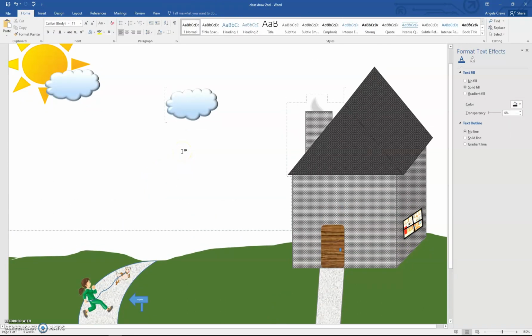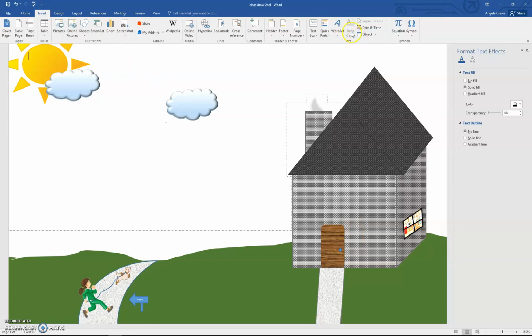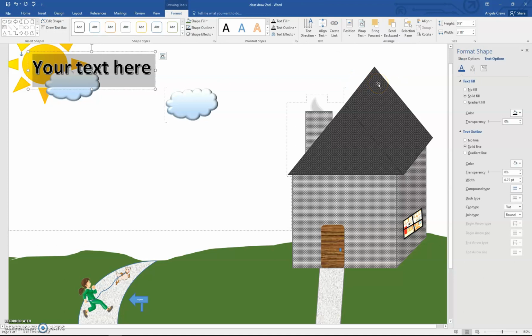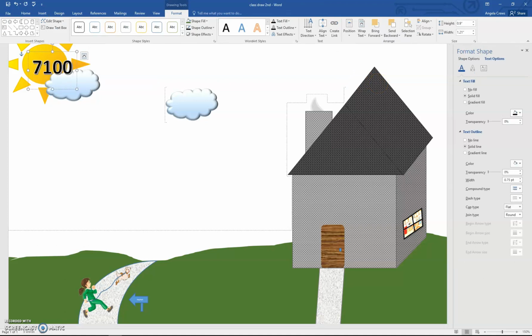Another requirement on your Insert Imagination, so when you draw your own, is word art. I'll use word art to put my house numbers here on the side of the house. I'm going to go to Insert, Word Art, and just because you choose one of these doesn't mean you're stuck with it. I'm going to choose this one and type 7100, and then press Shift Enter, and one. I'll just do.